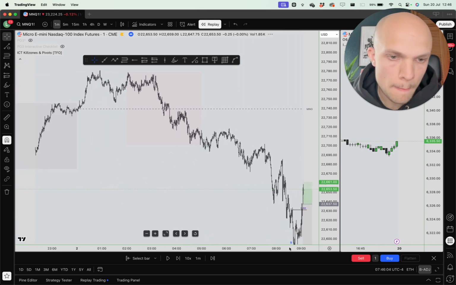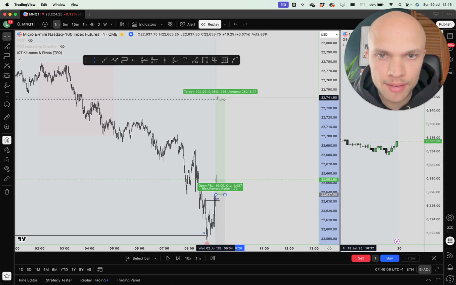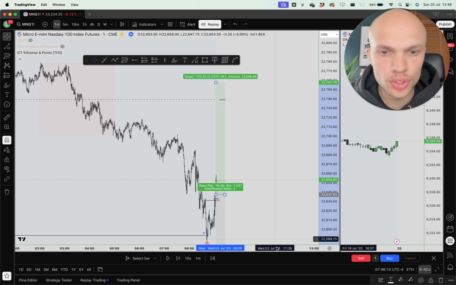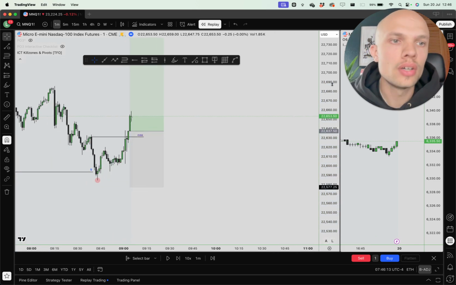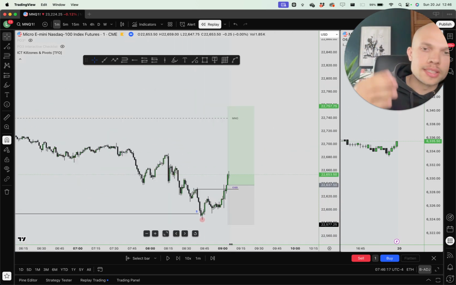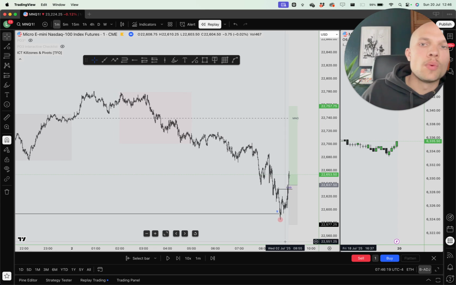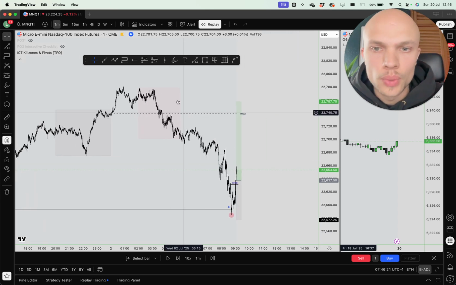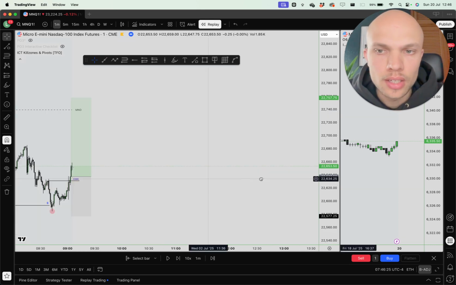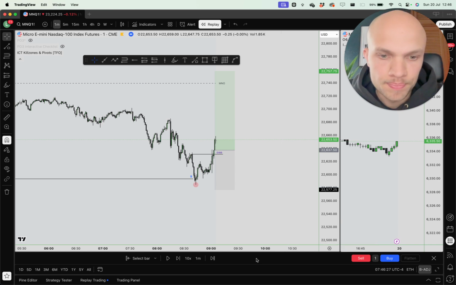So we have that. We're going to aim for liquidity above us, so either like a 1.5 or 1 to 2, something like that. Whatever you guys usually aim for, I'd either say liquidity areas or a set risk to reward, but somewhere where there's going to be resting liquidity. So above us here, look, we've got London highs, we've got midnight open. Both of these are a good sign of liquidity.